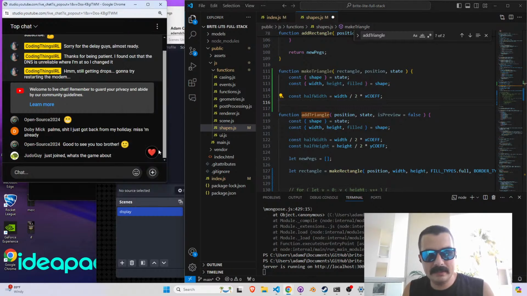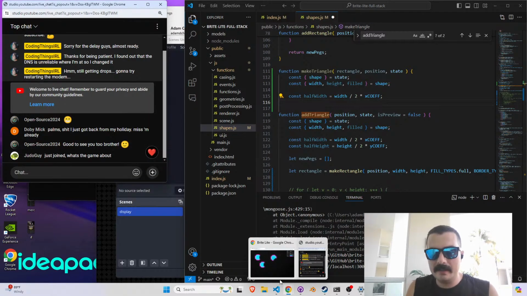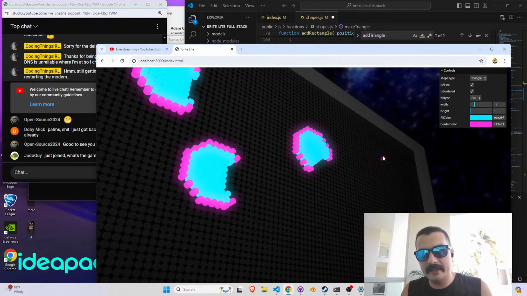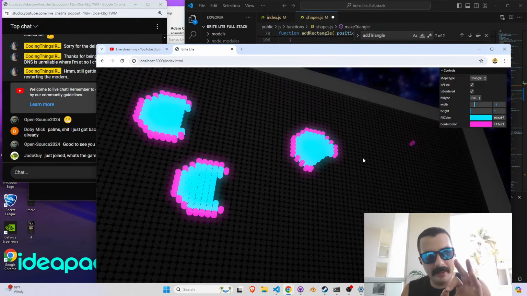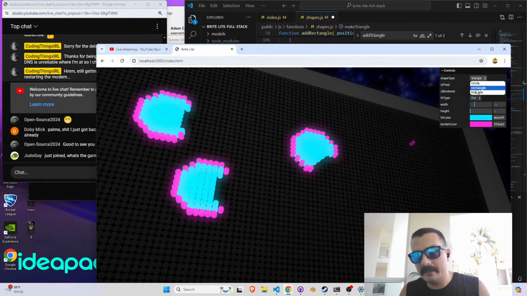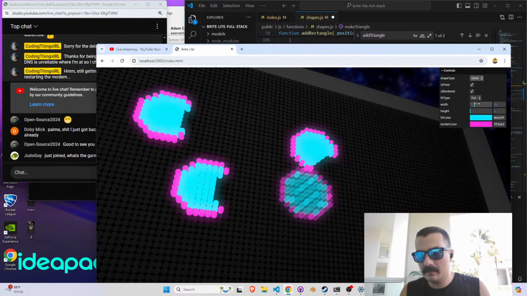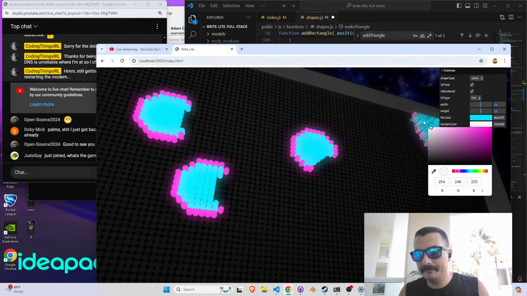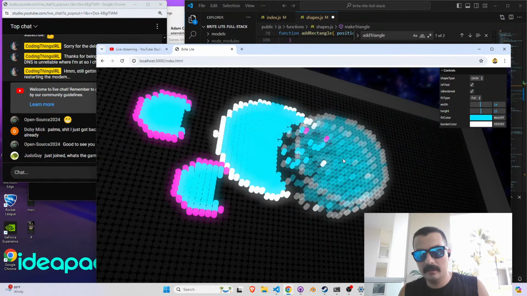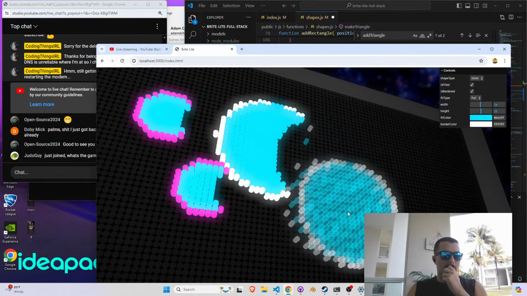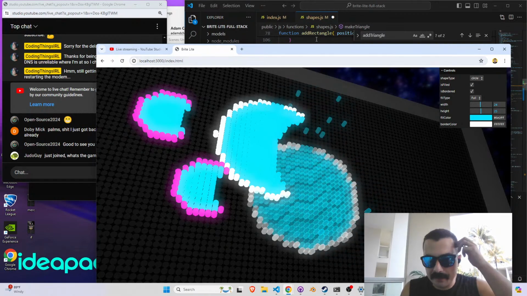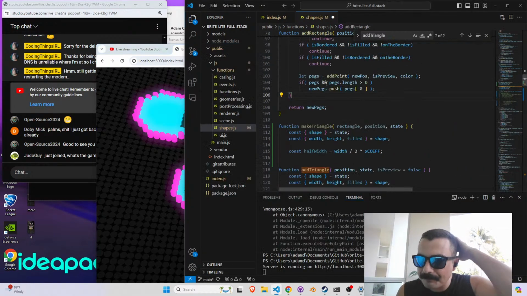Just joined. What's the game about? Alright, so we have a lite brite game. And if you're not familiar, it's like a child's game where you plug these little pegs in and they light up and you can make these cool, colorful pictures. And we can make shapes. This one, change the size of it, change the border color. That looks good. Erase them. It is, I guess, an art game. And right now we're working on the triangles because they're broken. Thanks for joining.